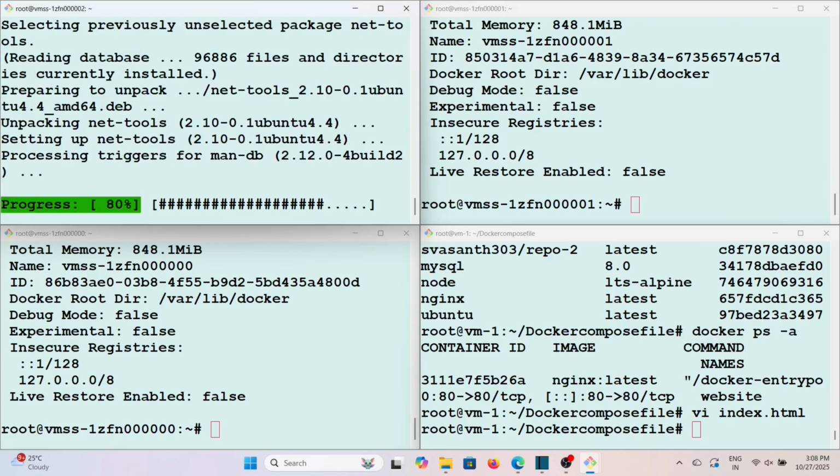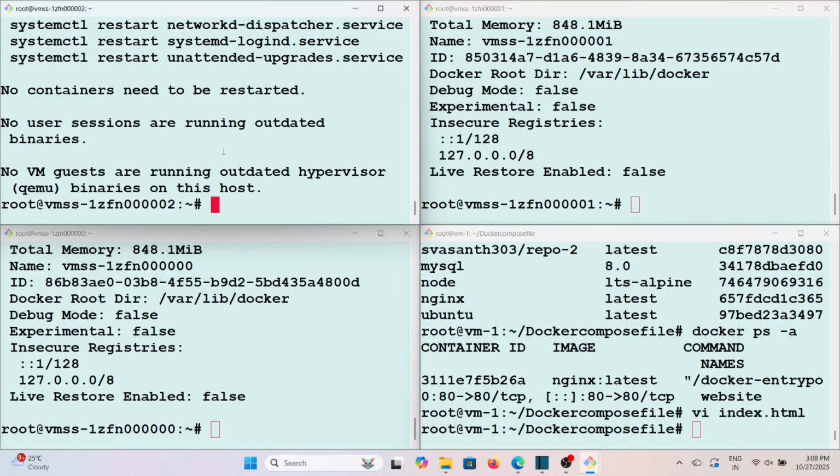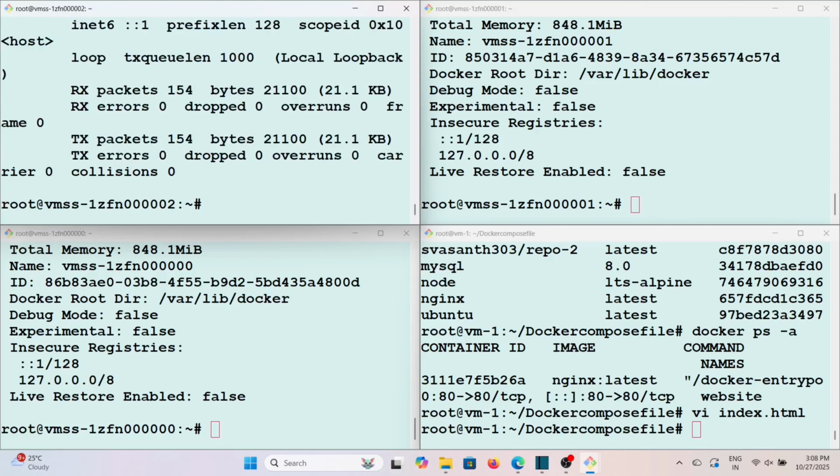So here you can see the node IP address also. In ifconfig, you can see that node IP address.